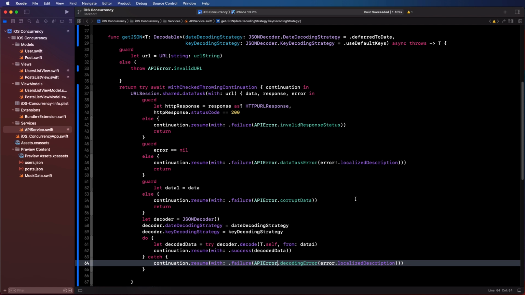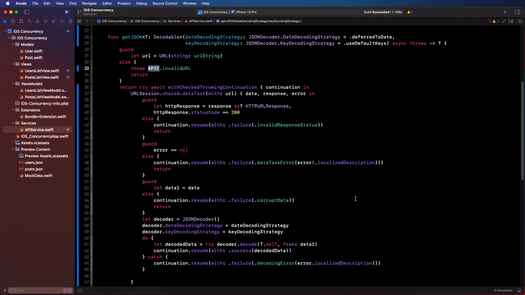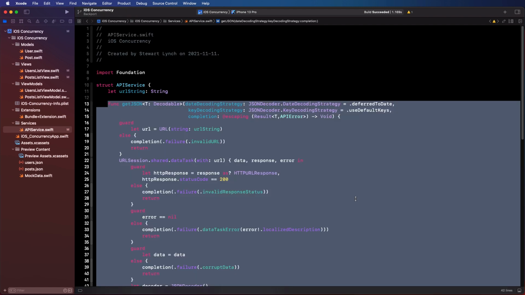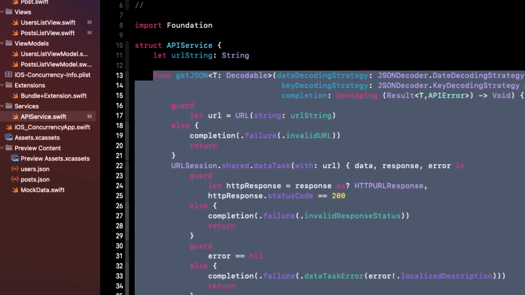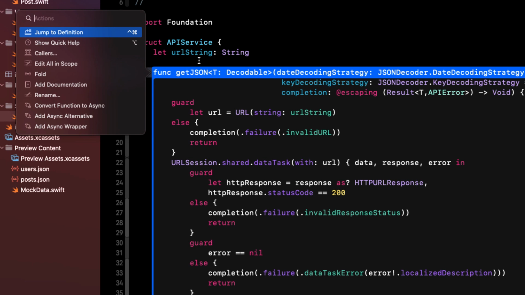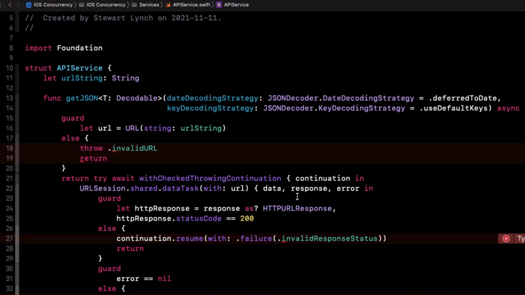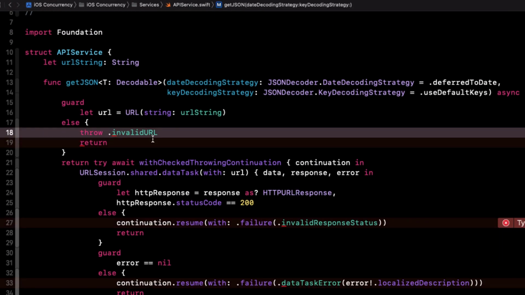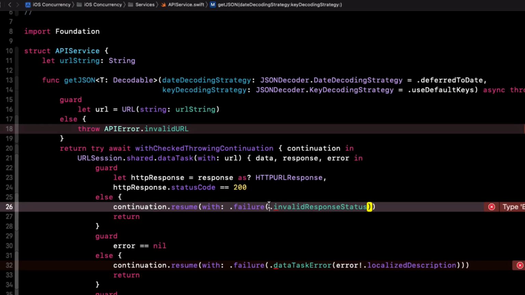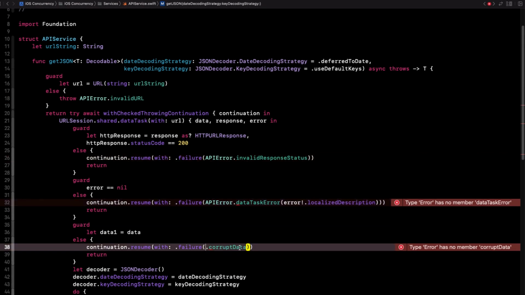Still, I have 2 functions to deal with, and our view models are still calling this older version with the completion handler and not this version. So let's undo once more. Let's go all in now then and convert our function completely so that we only have a single function to deal with. And that's what this first option will do for us. Well, we'll need to fix those return and errors for not knowing what type the error is still, just like we did in the last version.